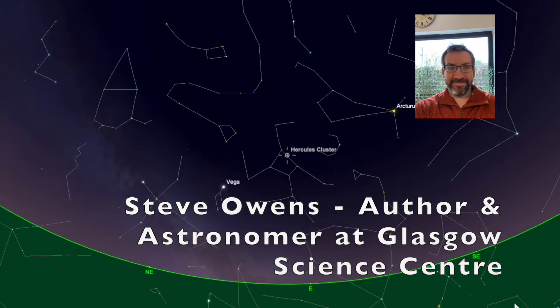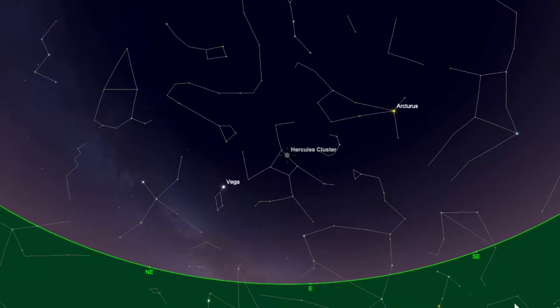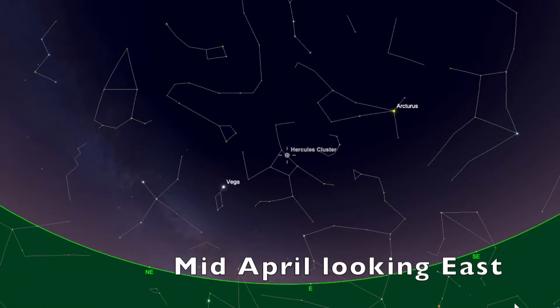So we're looking at M13, Messier 13, the globular cluster in the Hercules constellation, probably the best globular cluster visible from Scotland. Definitely really bright, and one of my followers reminded me that it was in a favourable position at the moment and currently it's gaining altitude in the east.